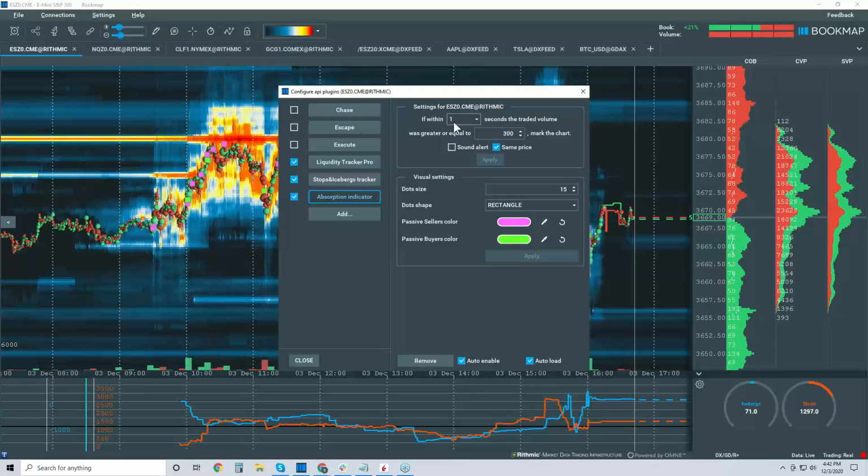Within a specific time frame, and right now we only have two selections here, 0.01 seconds or 1 second, so that's a threshold, a specific time frame. We're looking for greater or equal to 300 contracts of the traded volume within that time frame, and also on the same price level. We have this box checked here, so it means that within that time frame, 300 at the same price level, and that's the condition. Paint a dot until it meets that 300.